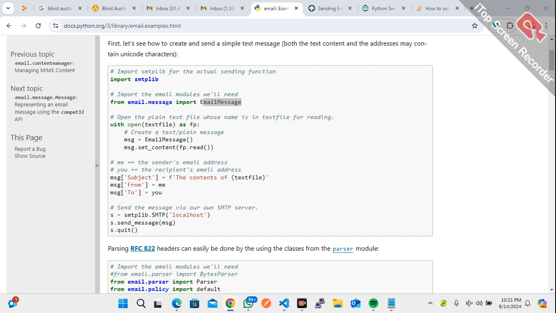We also learn how we can send email using HTML. We are going to do that quickly.